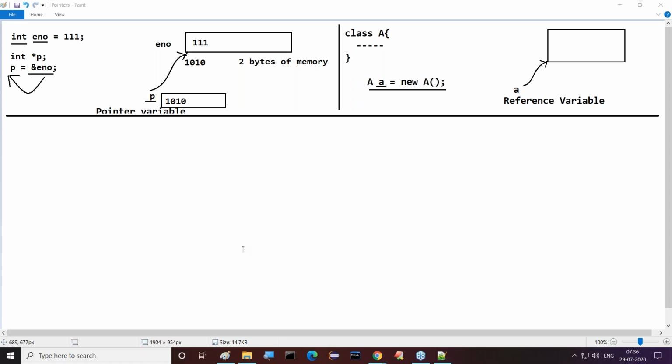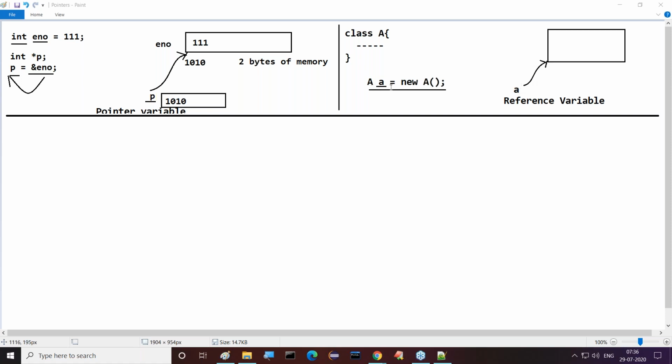In this explanation, we know how pointer variable is created. I explained line by line clearly, so we understood this pointer variable. But in the case of Java, I have not given any procedure for how reference variables are created.